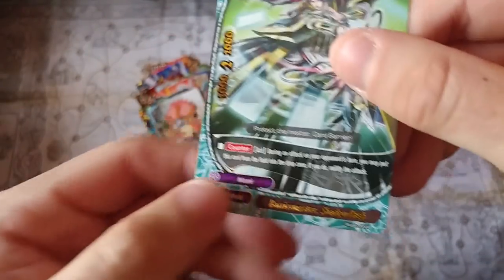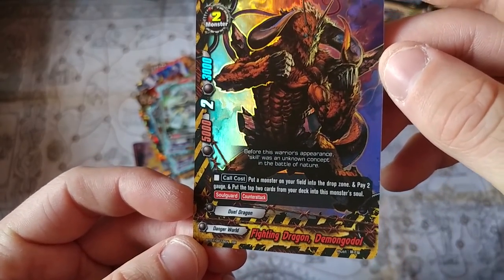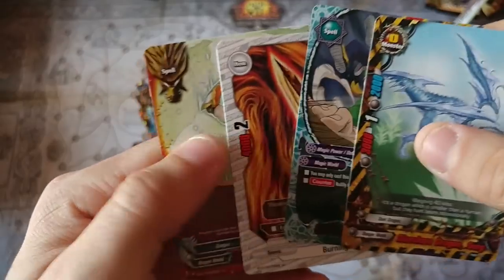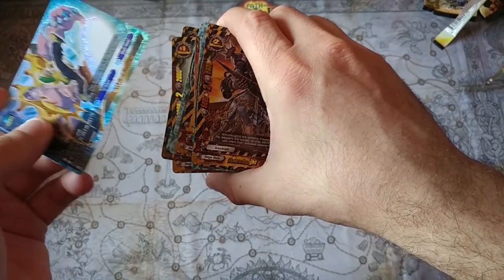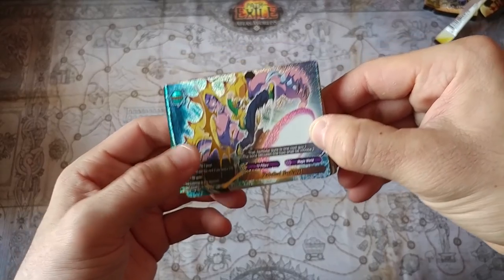Duplicate — Demon Doctor — I remember seeing him already. Only got a couple packs left. I'm assuming this has to be considered a really good box. Single rare, Barrier Master Shadow Flash. We've only got a couple packs left but we've got two triple rares and that ridiculous looking — Double Rare, Fighting Dragon. I would assume this is above average. Single rare Drum Bunker Dragon — last pack of the box. I think this was actually a really good box. Armor Knight Golem. That is it for this one — my instinct is we did very well. This special rare card has got to be worth more than the whole box.